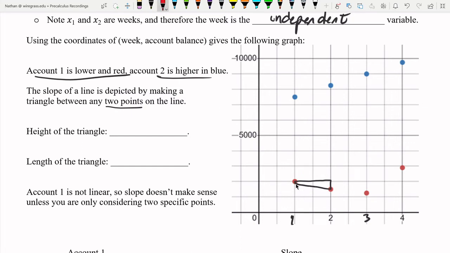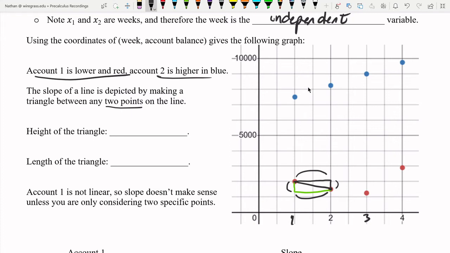If I were to do it in green instead, I still get the same hypotenuse. For both, it's this middle line here, and both of these, this portion and this portion, are the same distance, and this height and this height are also the same distance. So it doesn't really matter which way you draw the triangle, you'll get the same answer.